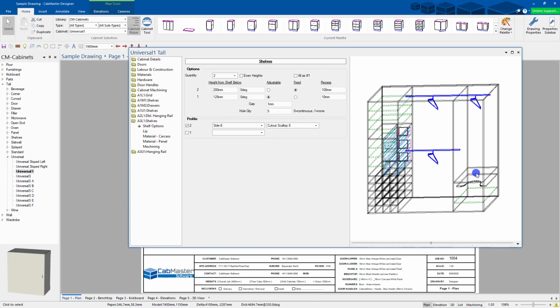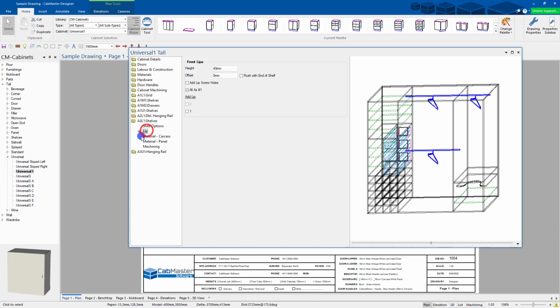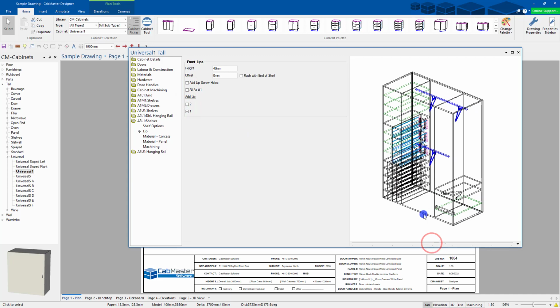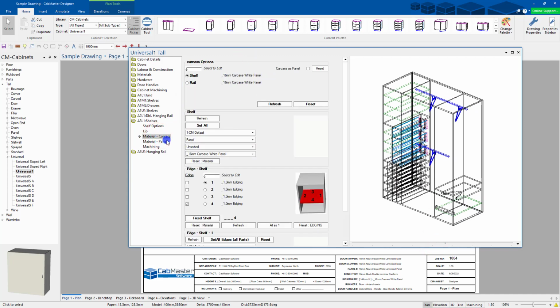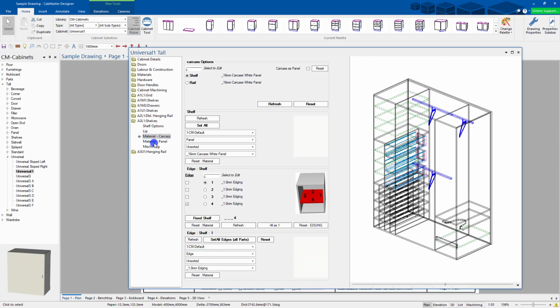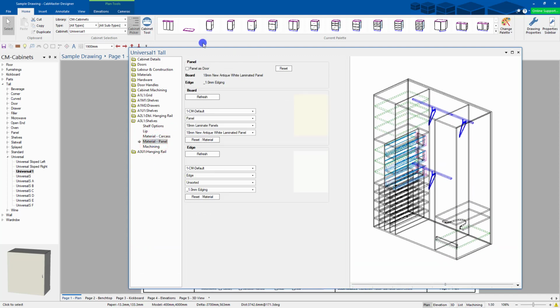So you've got, again, take it down to each level. What do you want to do with it? Do I want to have a lip on the front of the shelf? Yes. Add lip to number 1, but number 2's got a cutout, so I don't want it on number 2. So I've now got a lip on the front. I can offset it. I can change the material on it. So there's a material for that shelf. If I want a panel, I can make it panel material.